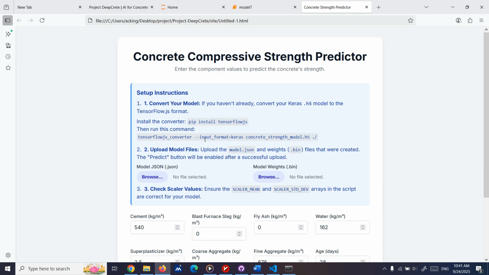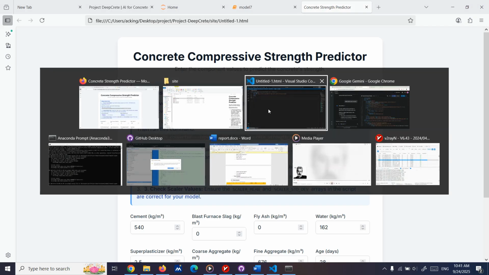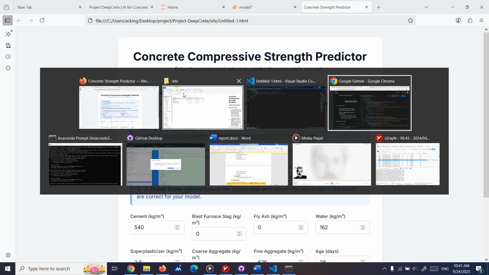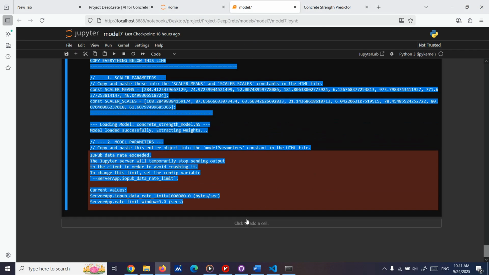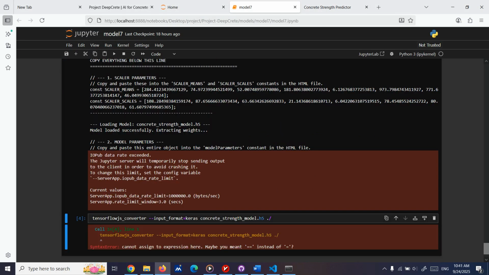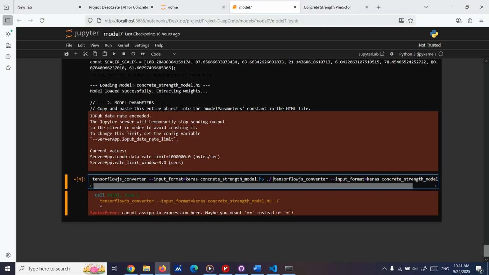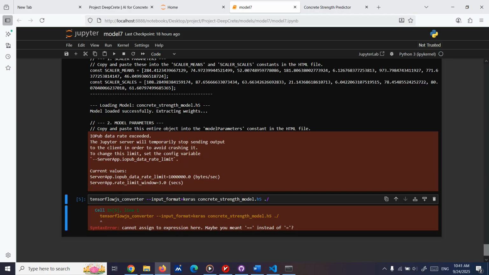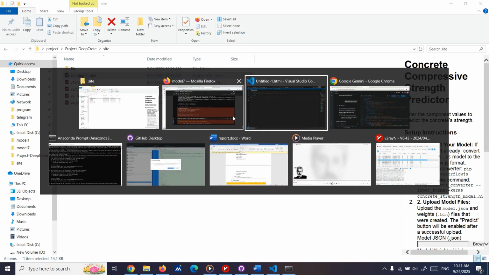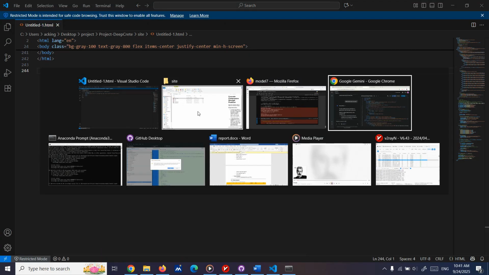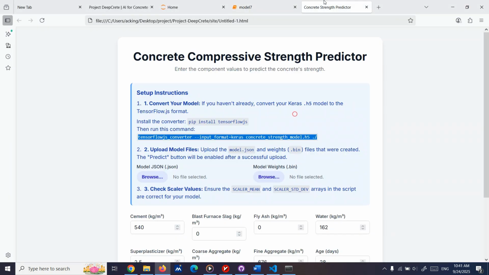Then run this command. Okay, let me run it here. Oh, it's going to give me some problem here, some hard time. Pip install TensorFlow.